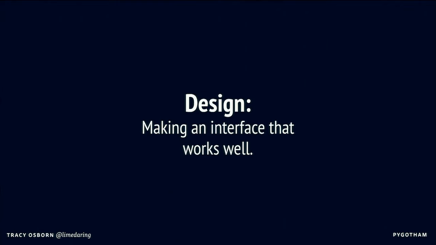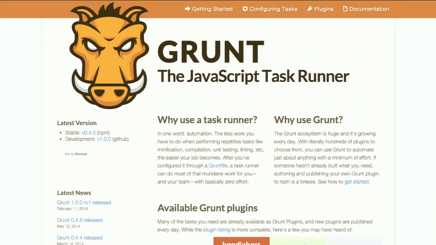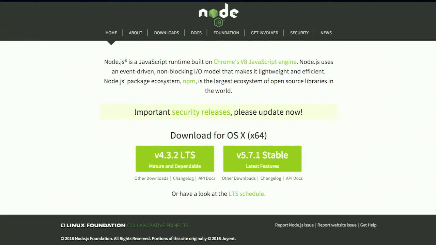So what I mean by design and what I want to teach is just simple guidelines that help you create an interface that works well. Because even if you're not jumping into being a designer per se, probably sometime in your career you're going to have to build a website for an open source project that you've launched, and you want a website so people can know how to download it. You know, launch something like this or like the Node website.